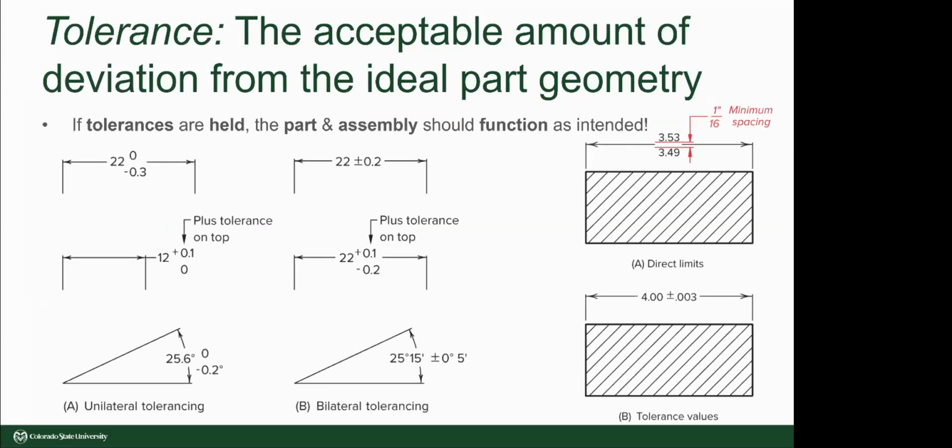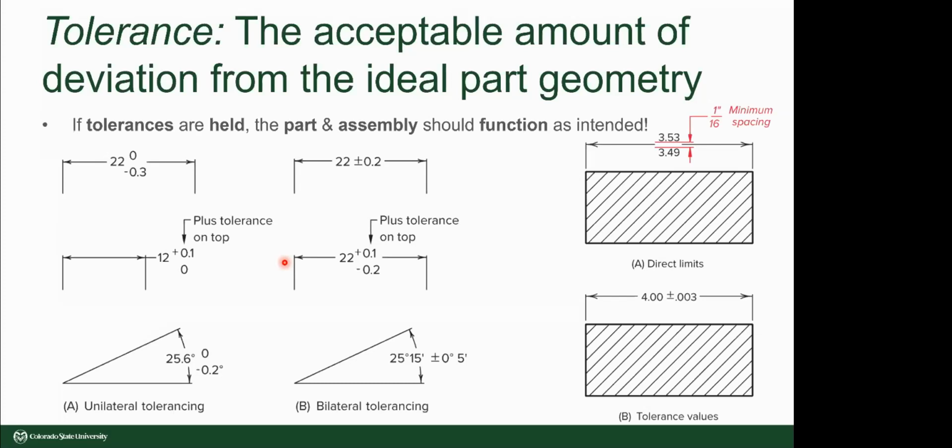So let's look at how we actually tolerance on a drawing. Tolerancing a dimension specifies the amount of acceptable variation that dimension can have. And the amount that each dimension is allowed to vary depends on the part function, assembly of the part, and the manufacturing process used to make the part. For example, if you're making parts for a jet engine, you're going to want to hold tighter tolerances, smaller allowed deviations for those dimensions than, for example, if you're making a bookshelf.